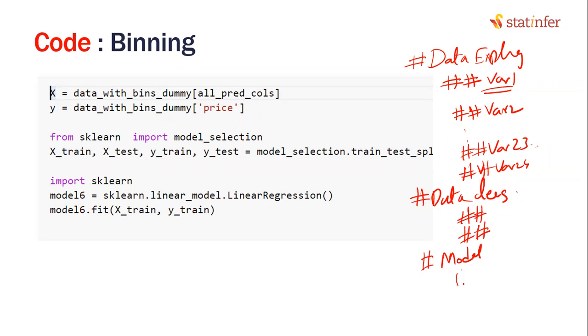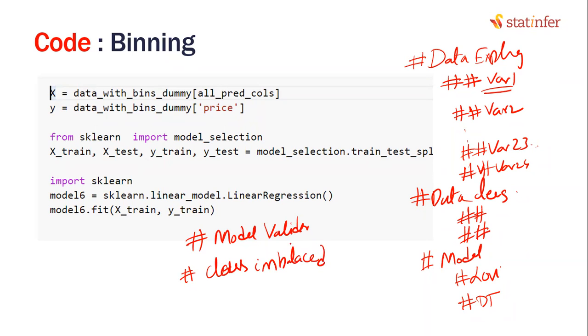In model building, model 1, logistic regression, its output. Model 2, decision tree, its output. Now the new heading, model validation. After validation, you will do class imbalance. Do you think your problem involves class imbalance or it was balanced? Your project, was there class imbalance in 1D? Yeah. A lot of projects have class imbalance. So you have to handle class imbalance as well. And then once you handle class imbalance also, you will get the best model with the existing techniques.